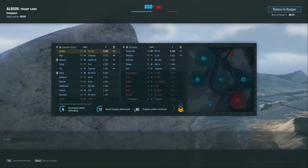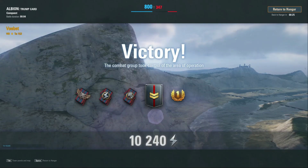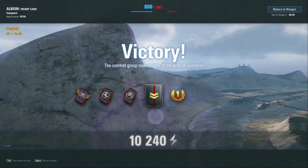Not even close. Great job. Alright. Anyways, let's go back to the hangar and take a better look at this airframe, since I'm obviously not doing it justice. But the point here is you've got a fantastic platform that has the ability to dirt people out of existence at much greater ranges than you would see with any of the previous aircraft, like the Focke Wulf 190D, the Focke Wulf A4.